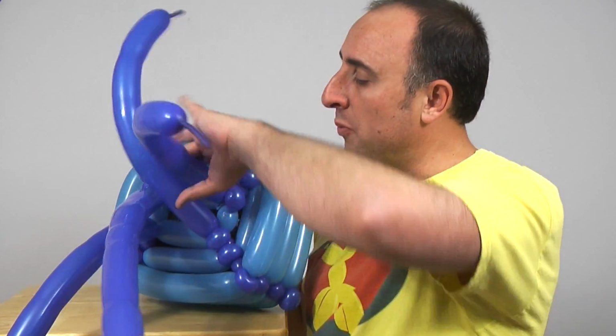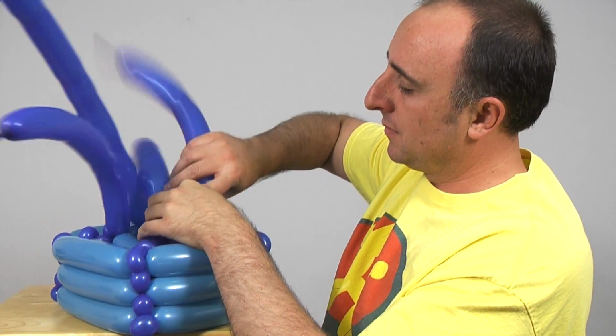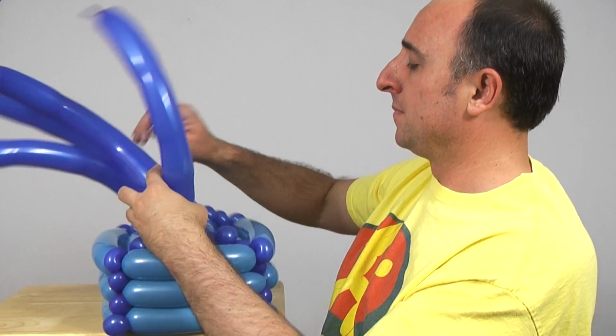And there you can see it's getting to the point where I can't even really put in another row. There's not really much space there. So what I like to do is I'll twist 2 small bubbles on each side of the dark blue balloons, and I twist those together. And then I add 2 pinch twists there.